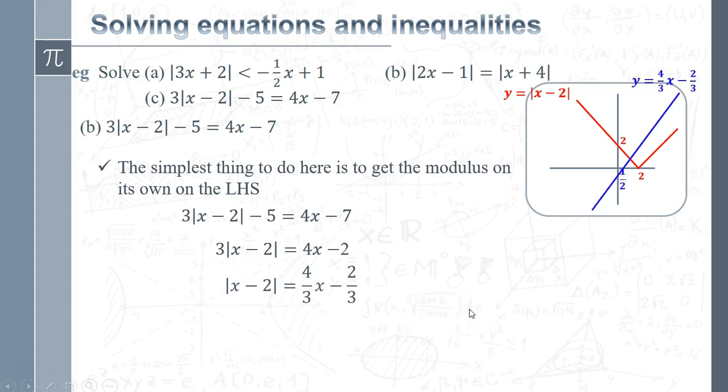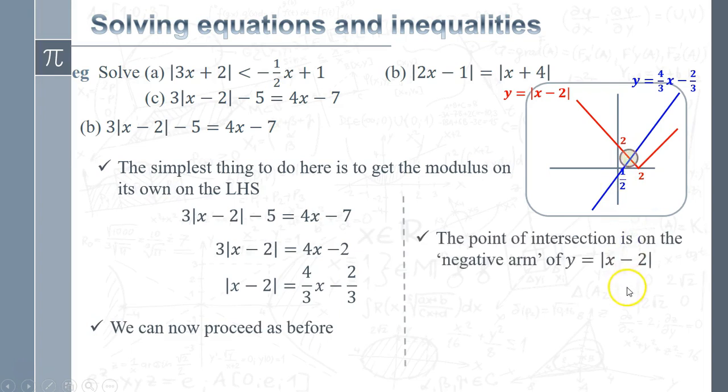So that's going there. I did a bit of solving to figure out that the point where the blue line hits the y-axis is to the left of where this line hits the y-axis. So we've got a value of half there. And straight away I'm looking at it thinking, well, that tells me immediately that I've only got one point of intersection. So we can just crack on as we did before.